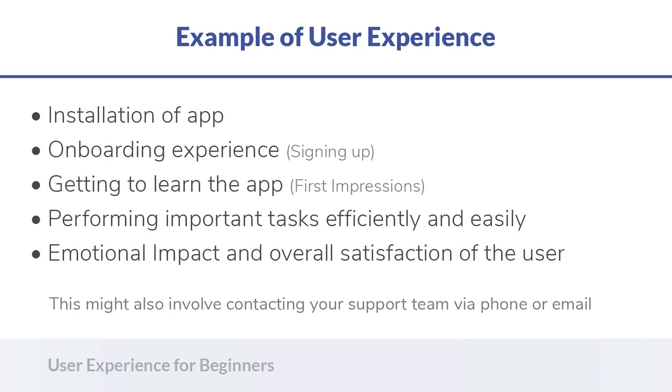There is one more thing. This might also involve contacting your support team via phone or email, okay? A lot of websites and apps are really good and they perform everything, but when their support delays are like 3 days, your users are going to give you very bad reviews, okay? I have seen very good products having very bad reviews just because of their support team, okay? So make sure this is also another very important step in user experience.